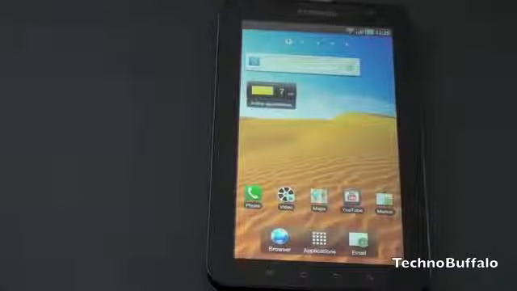There's going to be a lot of competition in the tablet market in the coming months, and the Galaxy Tab is really aiming to take a significant piece of that market share. So are you interested in the Galaxy Tab when it comes to your carrier, whether you're in the US or abroad, or is it not your cup of tea? Very curious to hear what you guys think, and leave your questions down below for things that you want to see on the Samsung Galaxy Tab.